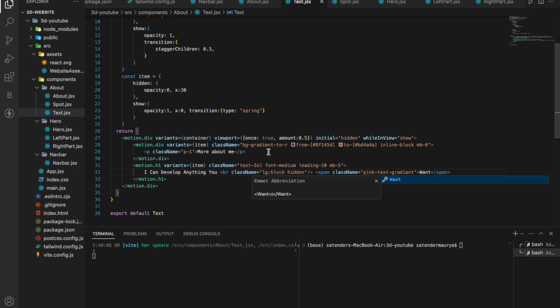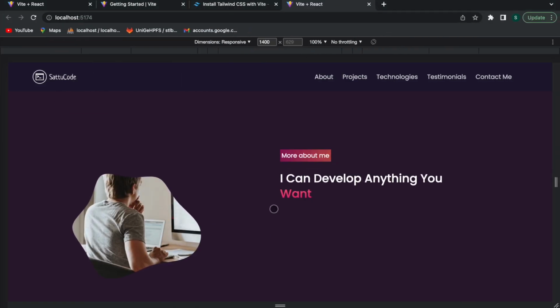So if I save and go here, you can see these two animations. You can see these two parts. You can see these two here.